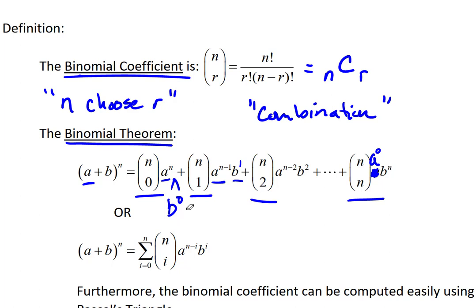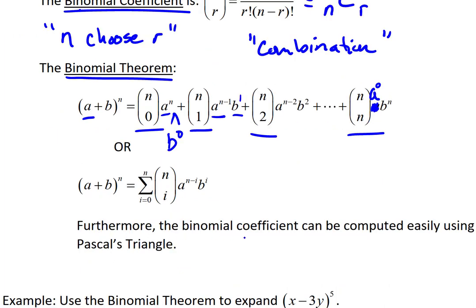Now there's another way to write out this theorem, and that's in series notation with the sigma symbol. So you could also say this: the quantity a plus b to the power of n is the sum from i equals 0 to n of the binomial coefficient n choose i times a to the n minus i power times b to the i. Either one of those works fine. Sometimes the sigma notation looks a little more intimidating and harder to understand at first, so writing it out can help like we did here.